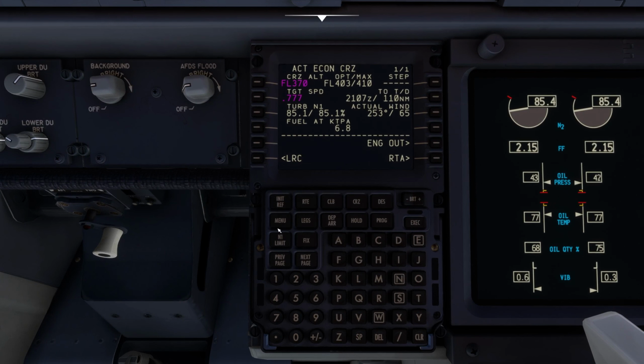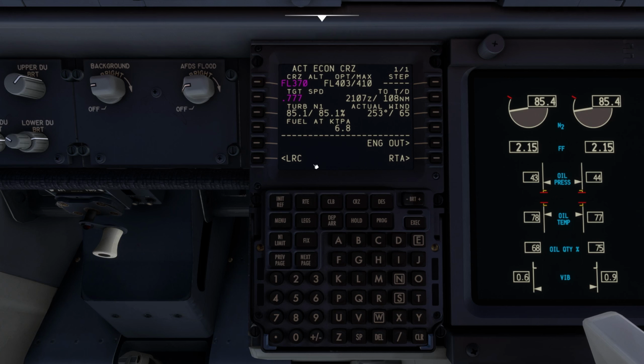Go back to our cruise page. This is good too because it's showing us we're going to have 6,800 pounds of fuel when we arrive at Tampa.